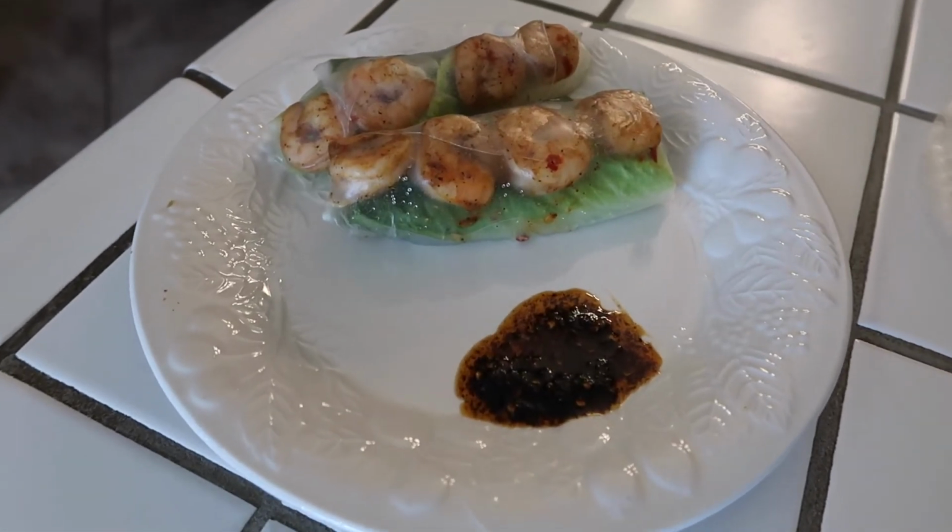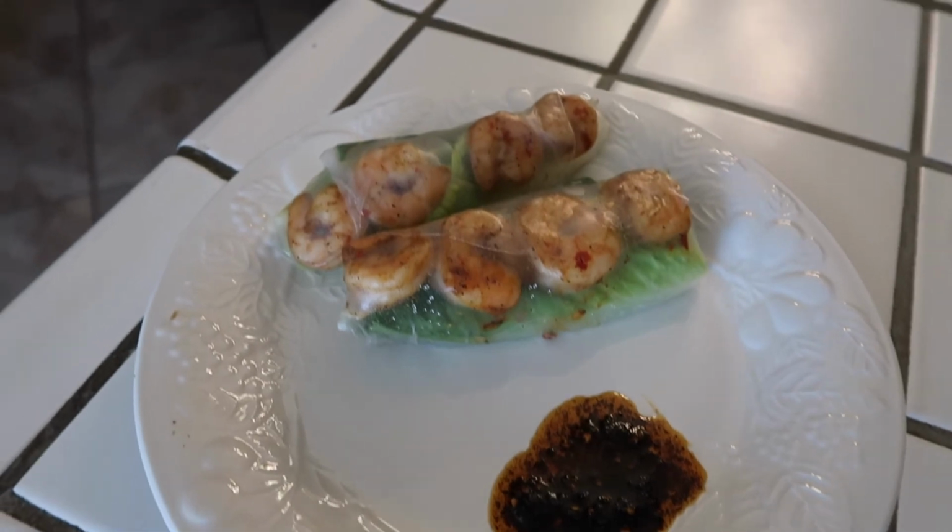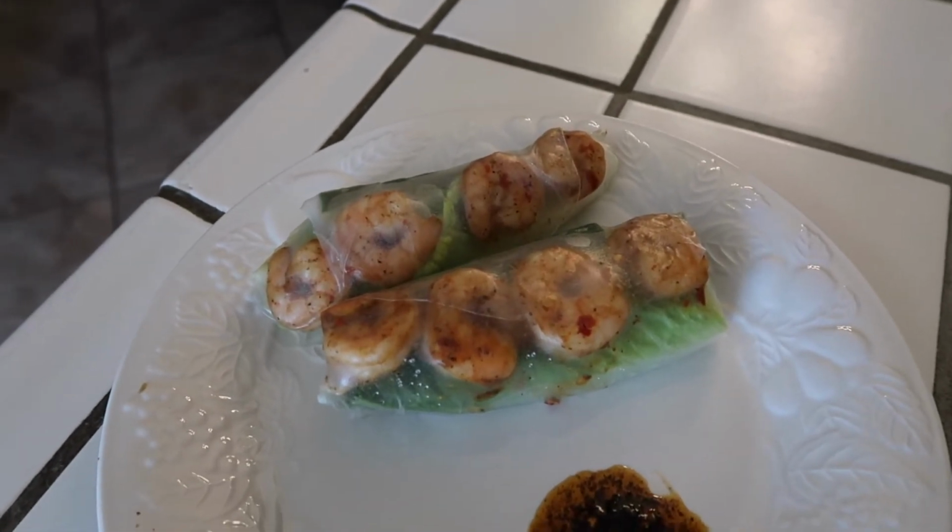So this is what they look like. I did add a little bit of the chili oil that I had in my house, but this is optional. You can use it with soy sauce or some sriracha.